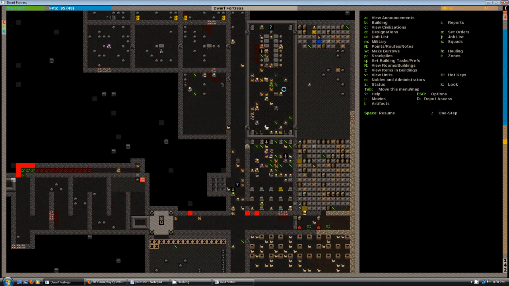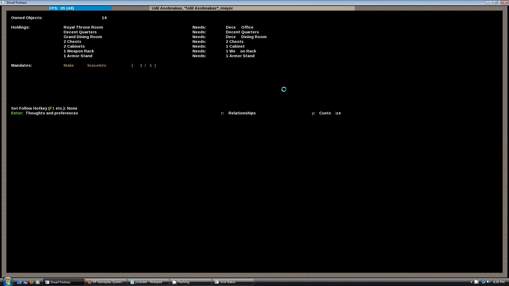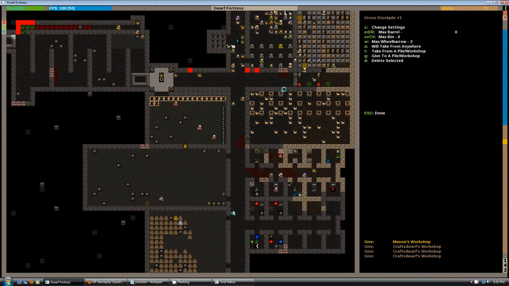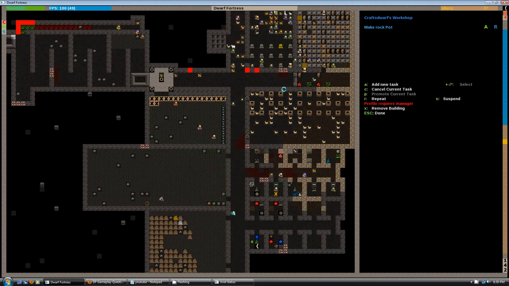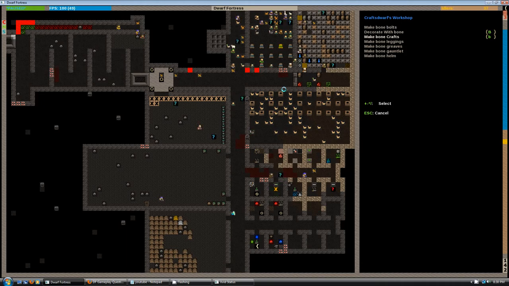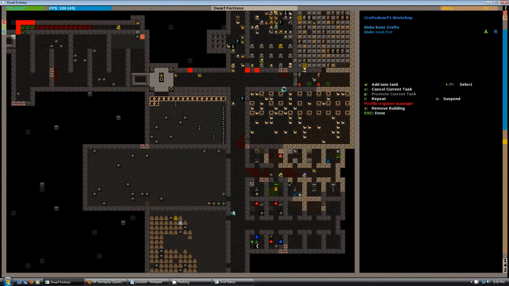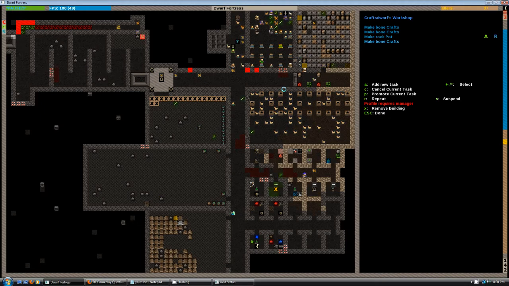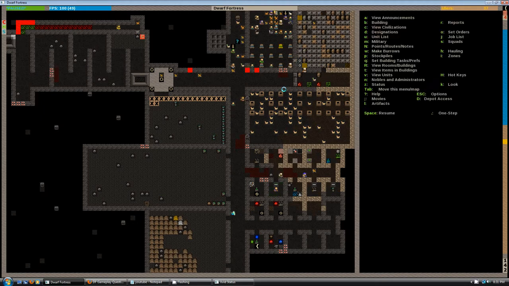Another thing is that the mayor is mandating the creation of bracelets. Now, I actually asked in the forums before I started this, because I noticed that, and I don't know how to actually make bracelets directly. According to the wiki, bracelets are crafts, so let's do bone crafts and make three, and see if that does the trick. Fortunately, I don't think it's going to.